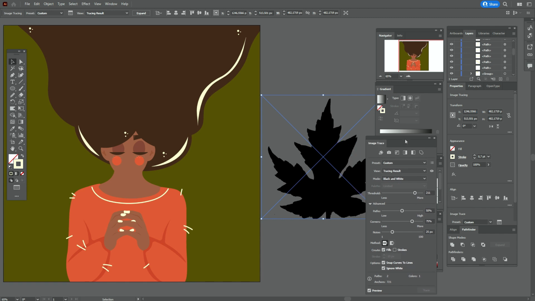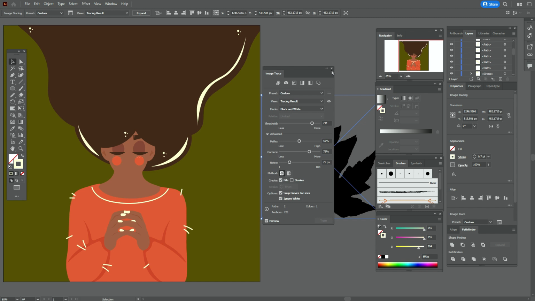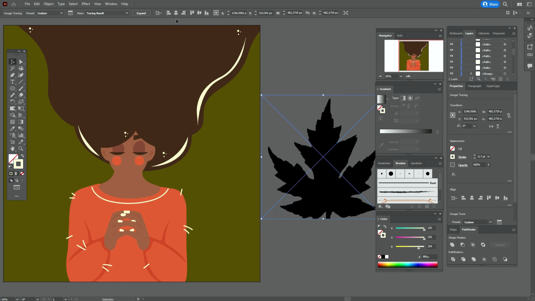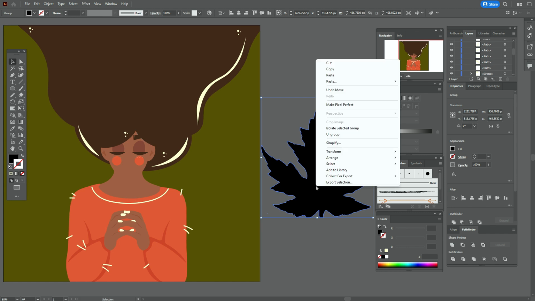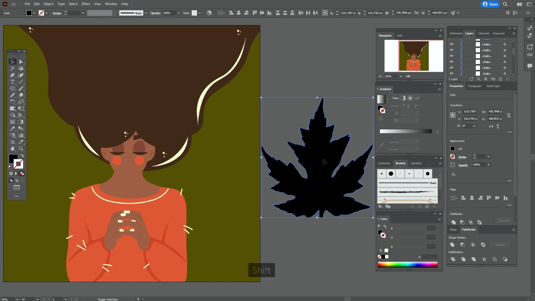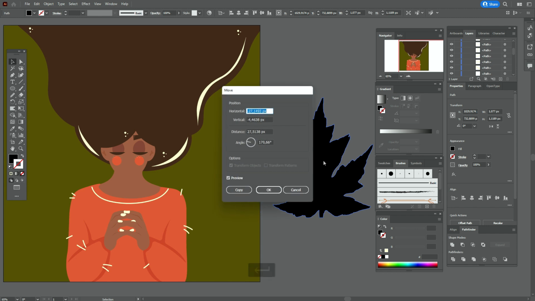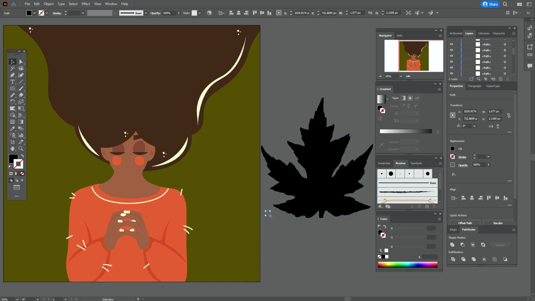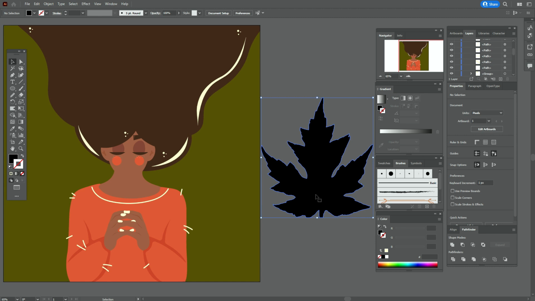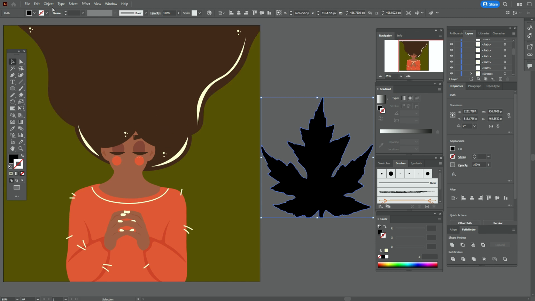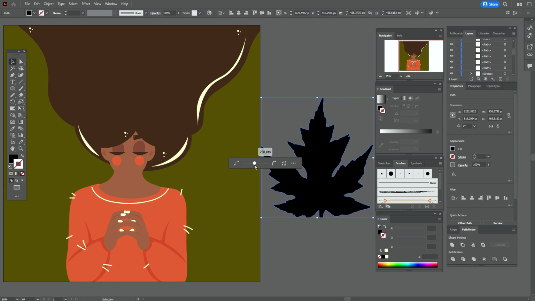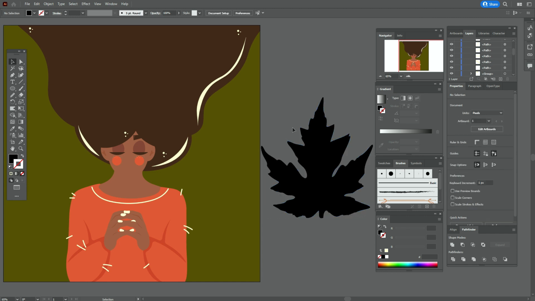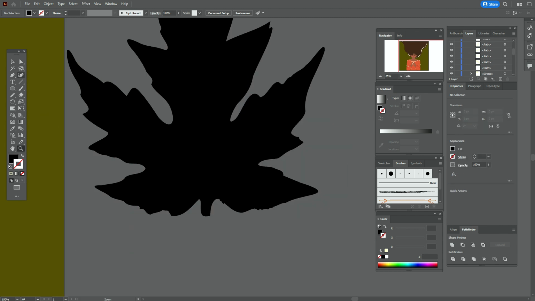For example, let it be like this, and now you need to close the window, go to Object, Expand, and ungroup, delete unwanted part. Okay, and go to Object, Path, Simplify, make it more simple.